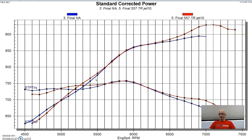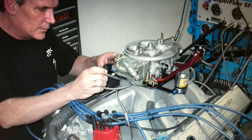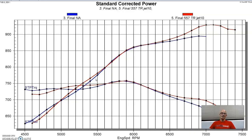So I'm not sure if that's just a difference because maybe the single plane TFS intake was already a really good piece and pretty well matched to this combination. Now this camshaft wasn't nearly as big as the camshaft that we ran in the big block Chevy. So you guys let me know what you think. I kind of expected to see more average power pickup with the tunnel ram. But hey, it still picked up over 30 horsepower, and who doesn't want an extra 30 horsepower? Besides, having two Dominators on a tunnel ram is always awesome on any big block. So let's get to our conclusion.